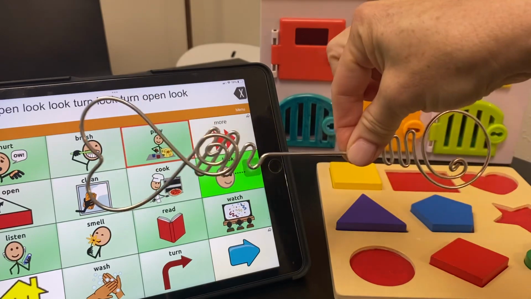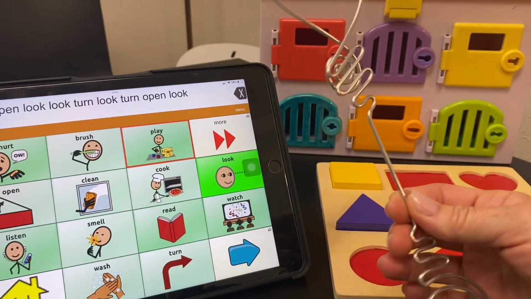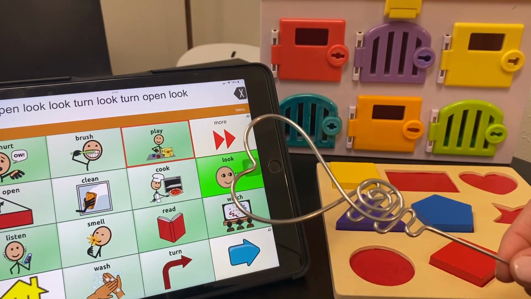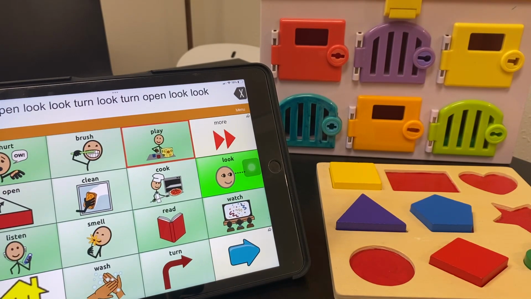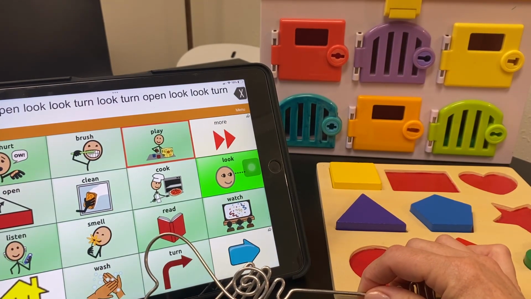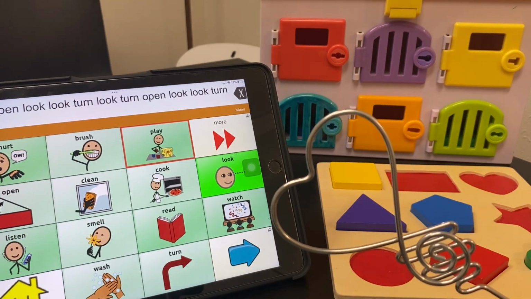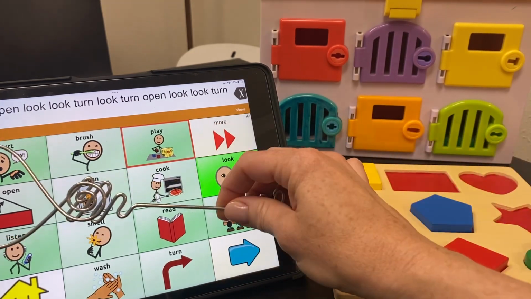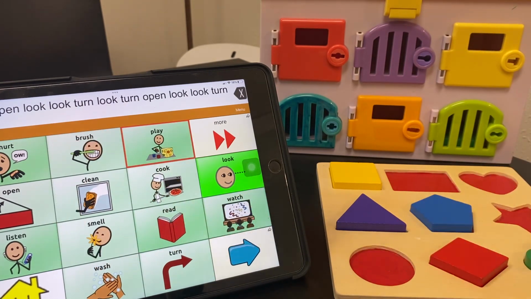This is a tool that I got many years ago. I call it my magic wand. It's made of some metal. I think it's aluminum, but it makes an awesome sound. Hey, look here. Look at that. I'm going to turn. I think I want to open. Kiddo doesn't have to aim through this, but bringing its attention can be really fun. It also could be totally distracting, and I might want to get rid of it before I even consider it.